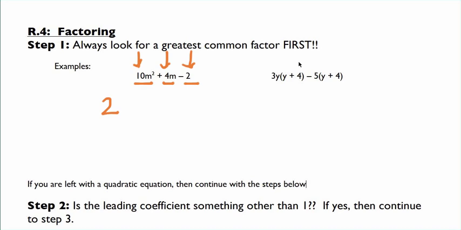Looking at the variables, the first term has an m squared, the second an m, the third doesn't have an m at all. So there are no variables in common for all three terms. We won't factor one out at all. Once we factor out a 2, we put a parenthesis after it and write whatever we're left with.